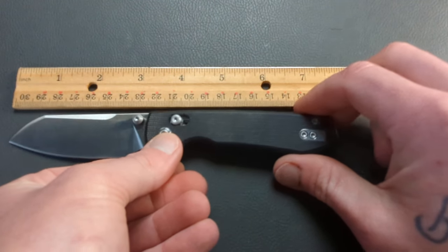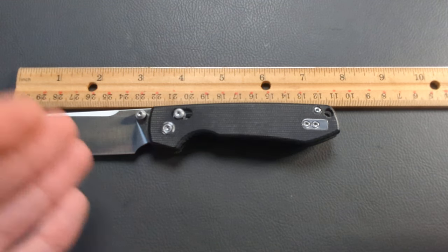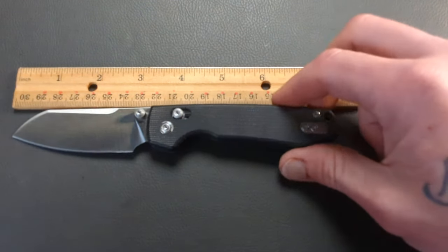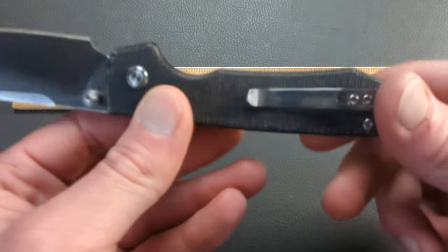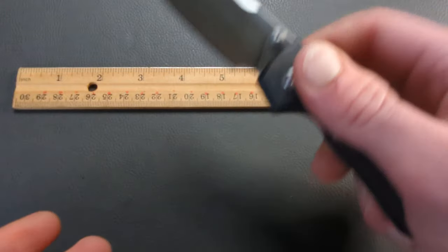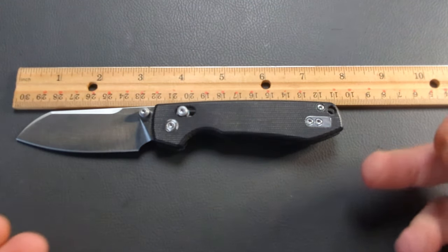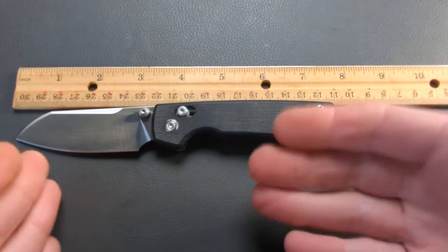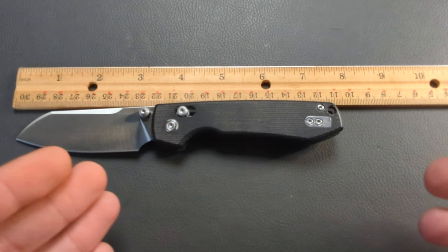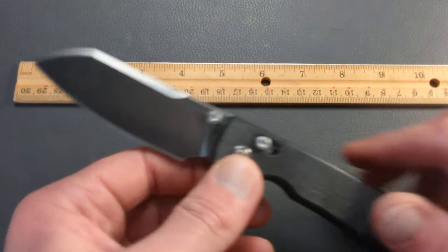So we got the Vastid Raccoon. I have the drop point in the button lock, but I love the cleaver sheepsfoot blade version in 14C way more. This came in a bunch of different flavors — mine has a satin finished cleaver blade with the crossbar lock, black micarta handles, and a filler tab for lefty carry — great job. A lower-mounted deep carry clip, open construction, just a nice little user for the money. Very strong crossbar lock, pretty good size — I wouldn't mind seeing one in the eight and a quarter range, but this is a nice little user and it's done very well. The Raccoon — one of my favorites of the entire year and one of the best values of the year.